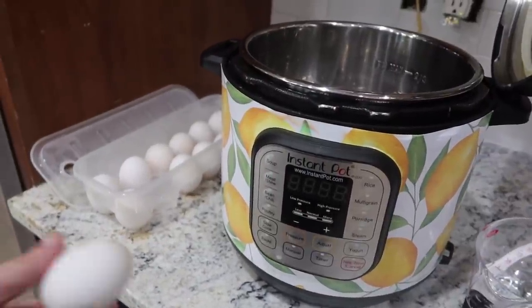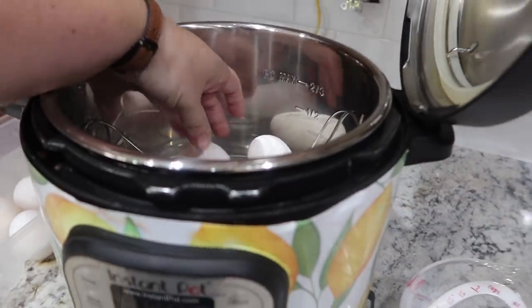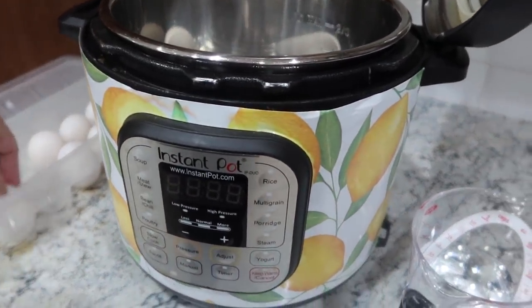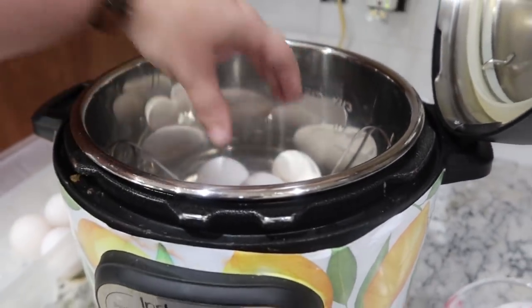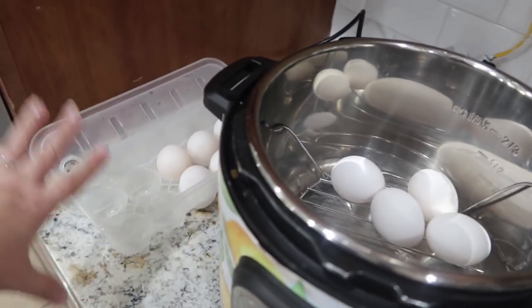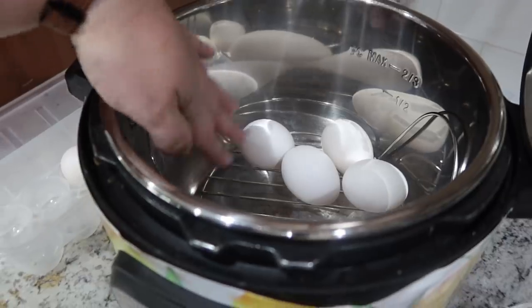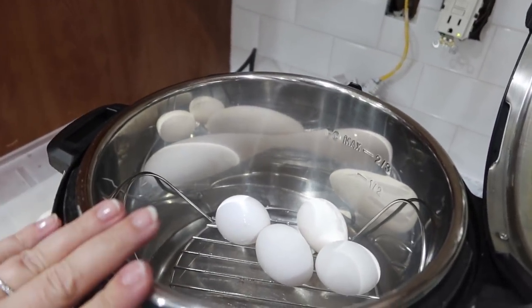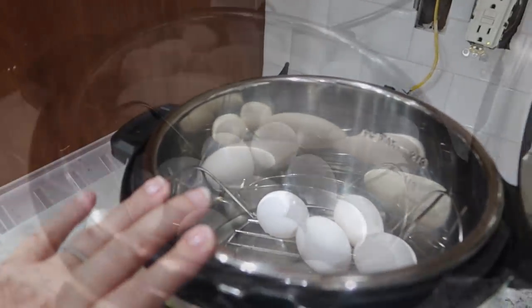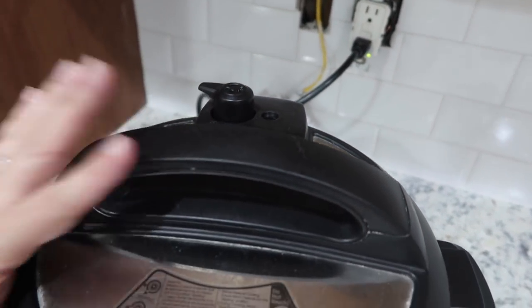One thing I love to meal prep — because I know my kids will eat it if it's prepped — is hard boiled eggs, and that's what I love my Instant Pot most for. I'm going to get one dozen eggs; it doesn't matter the amount you put in. You do want to use a trivet so your eggs are not sitting on the bottom, and then one cup of liquid because the liquid is what you need to get the pot to come to pressure. I've got my eggs on the trivet, liquid in, lid on. Make sure it is sealing, not venting, so it pressurizes properly.